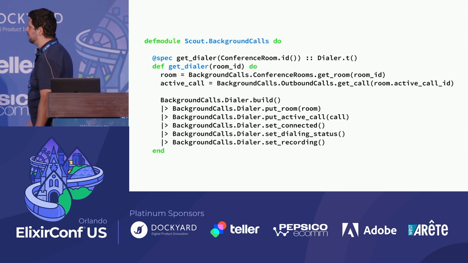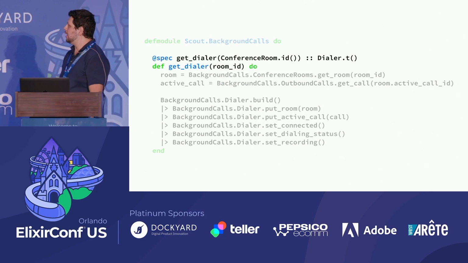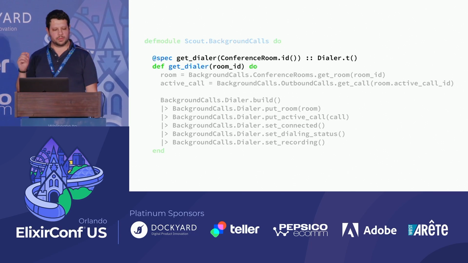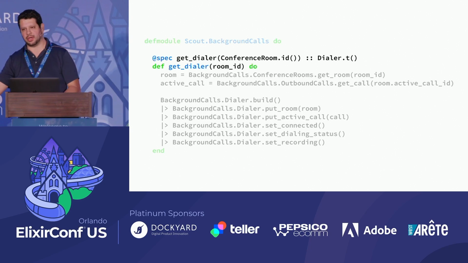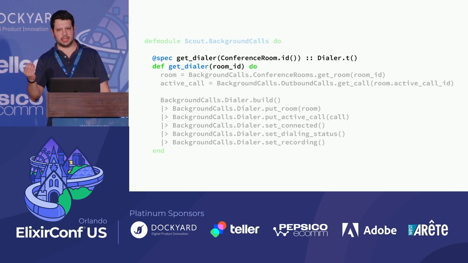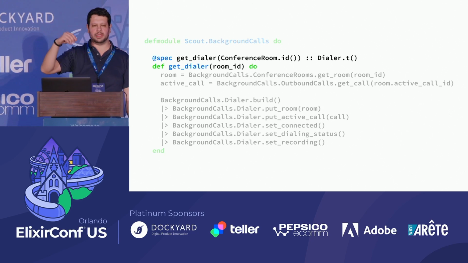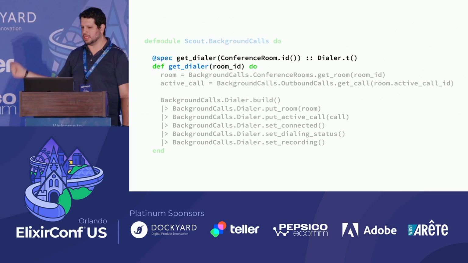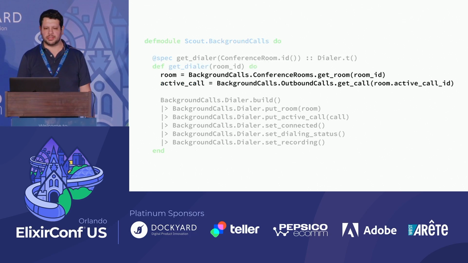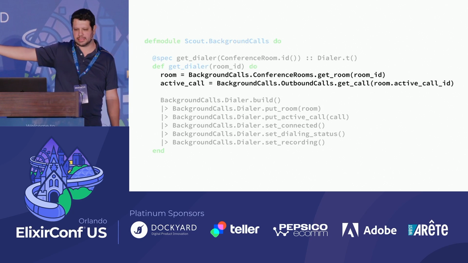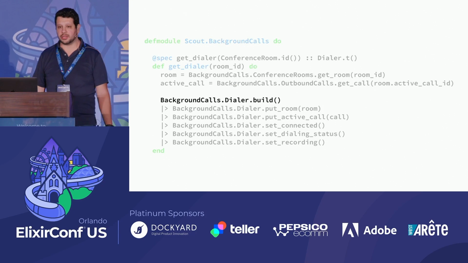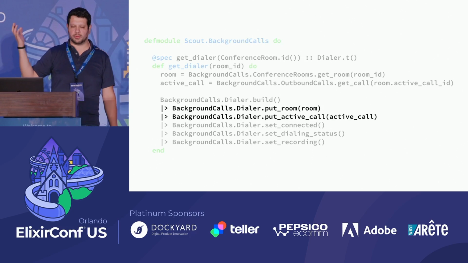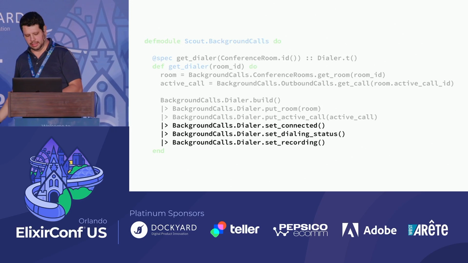So this is an example from, again, this background calls project. And we had a dialer, right? A dialer is not necessarily something that's backed by a schema. But if you think about the web layer as something outside the bounded context, we don't necessarily want to expose all of our schema infrastructure to the web layer, right? We don't want the view or some other code up there to have to do the traversing through the room to get calls and do all these other things, right? We don't want to have that logic there. So what I tend to do is use aggregates. So we get the aggregates. In this case, we get the room and the active call. And we create a new data structure, once again, kind of following the tokenized pipeline, right? We create a dialer data structure. We put the room and the active call in it, and we perform some transformations on it, and we send that on its merry way.